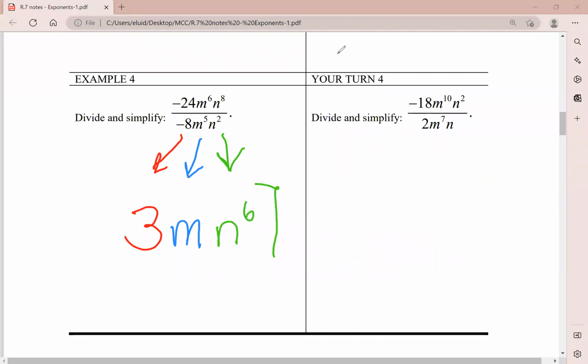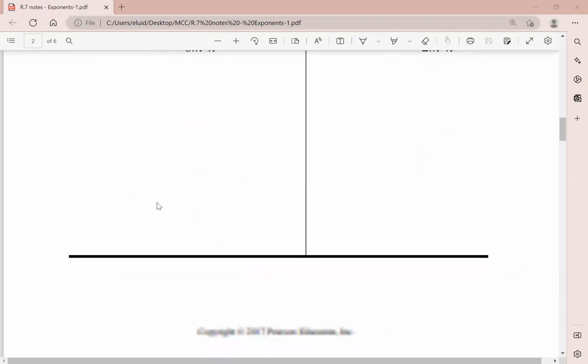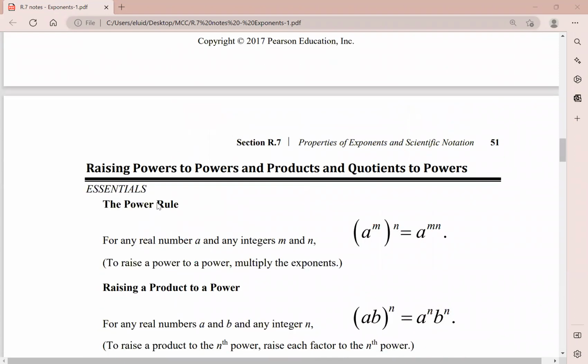So this problem is actually quite a bit shorter than a previous example because we do not have any negative exponents, so we're done. There's no need to rewrite anything. It's as simplified as it's going to get. Okay, very good. So those are some examples of using the product rule and the quotient rule, multiplying and dividing.